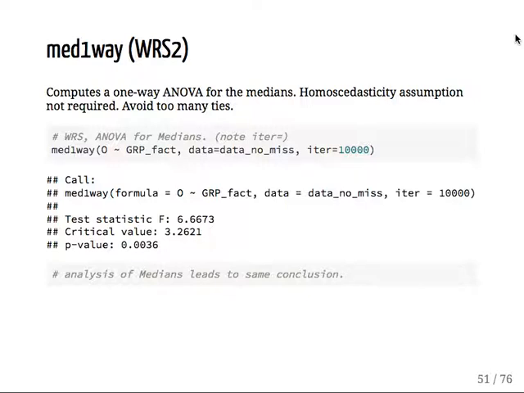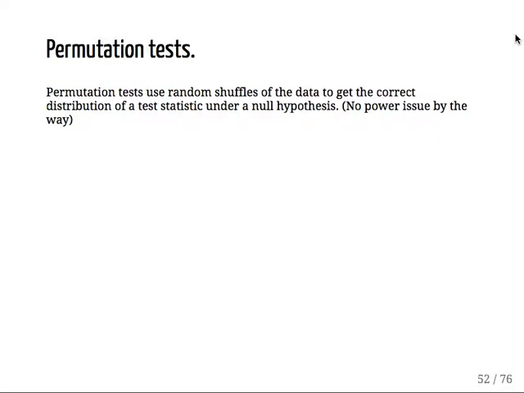So if you're really, really worried that you didn't spot an issue with your normality or so, you can always resort to these types of things, and hopefully all the tests will give you the same statistical conclusion. And you can read through this WRS2 manual to find out more about how you can change some of these functions or tinker with these tests. Another favorite one of mine is permutation tests.